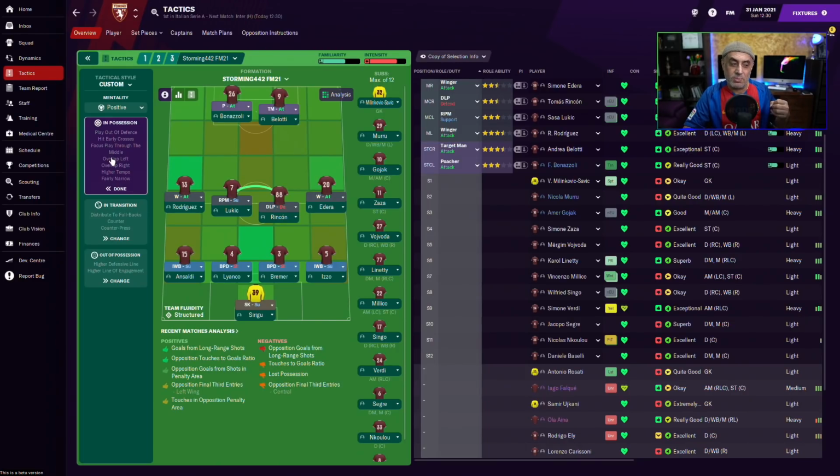So sometimes you want to be thinking about focus play as something that you might even consider switching in the middle of a game. You could face a DM based system, you look at your tactic and you go, maybe I'm going to focus play down the flanks. Now, the option of changing the focus of your attacks is going to give you a lot of tactical flexibility in FM21. I find that this is one of the best changes they've made into the game.